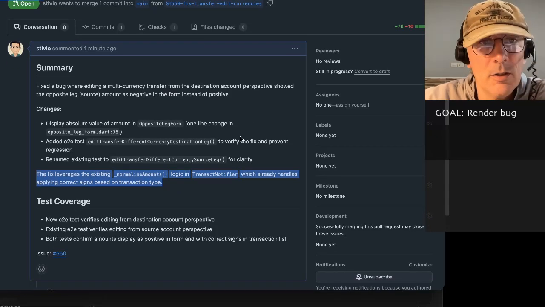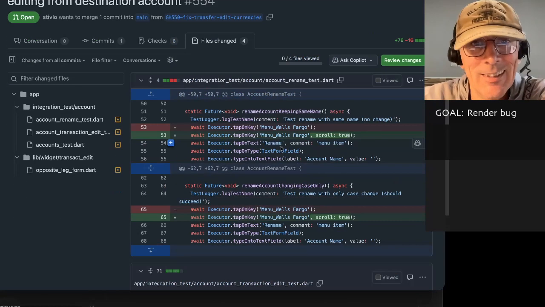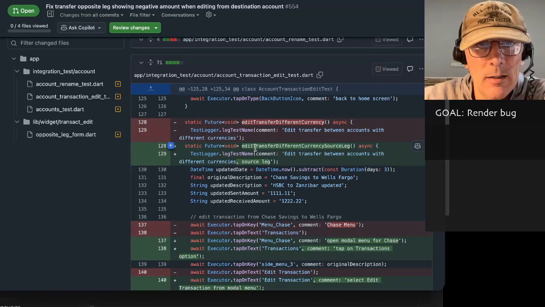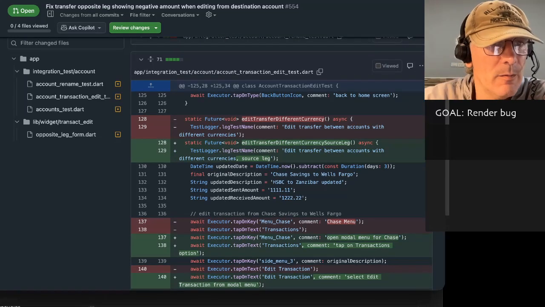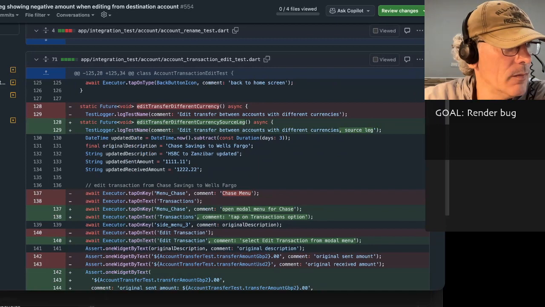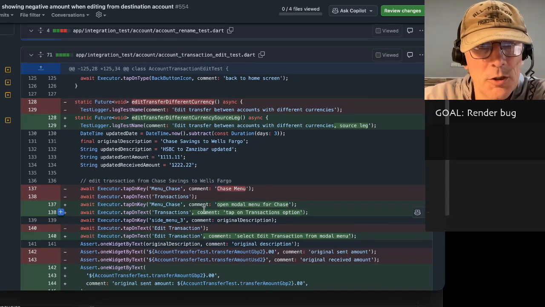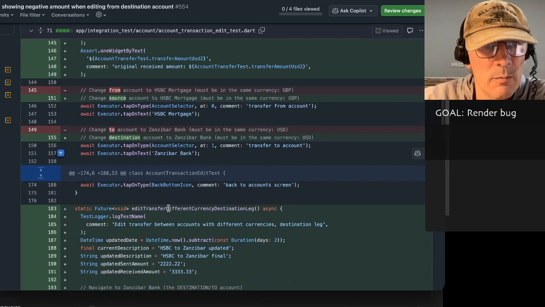File changes. So it's a one line change, but 76 lines, because we had to scroll through edit transfer, different currency. Let me expand this, easier to read. Okay, changes to the comments. So nothing big here, changes to the comments to make it clearer.